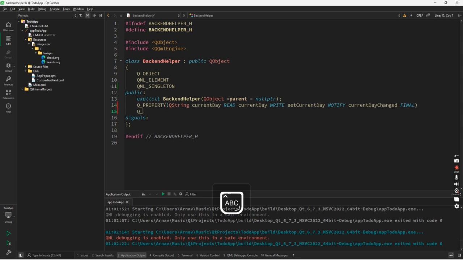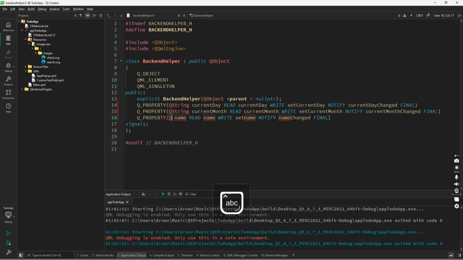After that, another Q property, which will also be a QString, currentMonth, comment and uncomment to fix this set thing. Again, Q property, QString, currentYear. So again, comment uncomment for setting this thing.